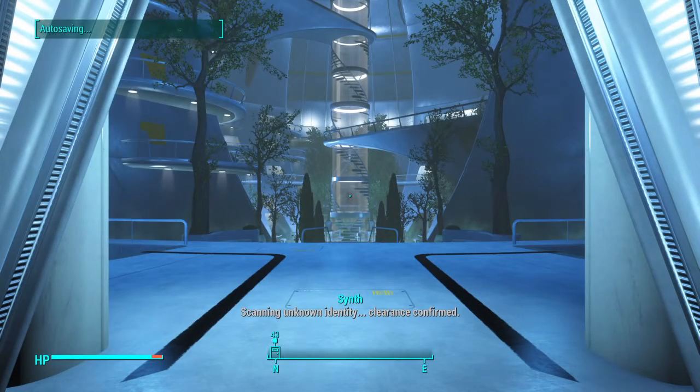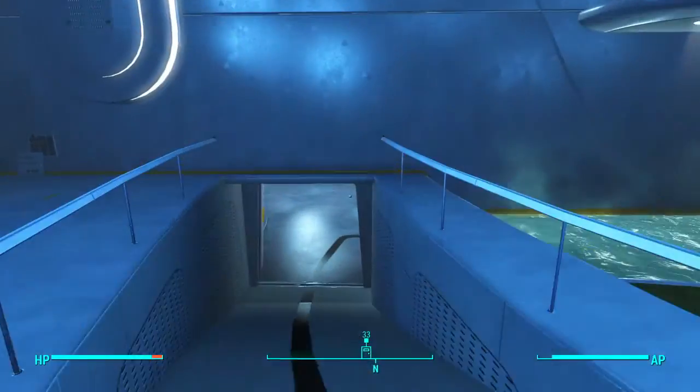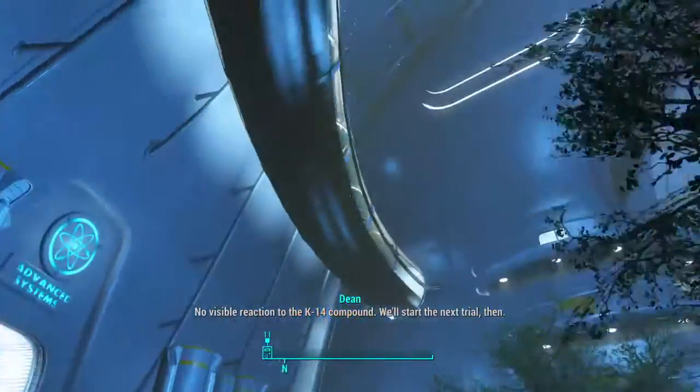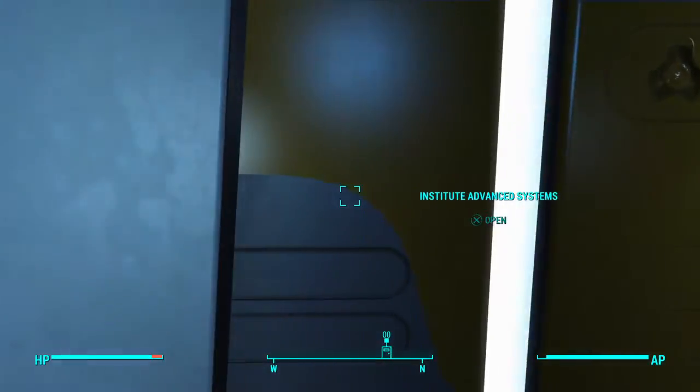Scanning unknown identity. Clearance confirmed. Sorry, just trying to figure out when Teeny finishes at work. Shoulder. I'm writing really cack-handedly. Okay, one more place to go. And then I'll end this episode, and then in the next episode we will fully explore this place as much as I can. Minus all of, like, the same buildings. To be honest, I probably will explore those too, just so I can loot it all. Get as many stim packs as I can.